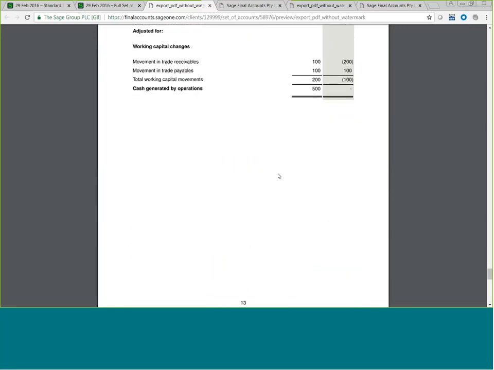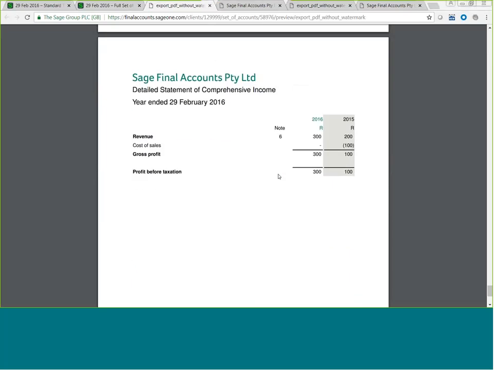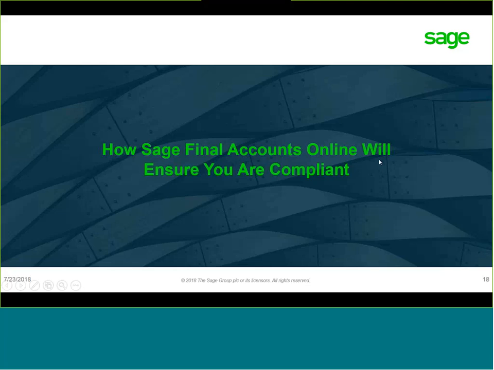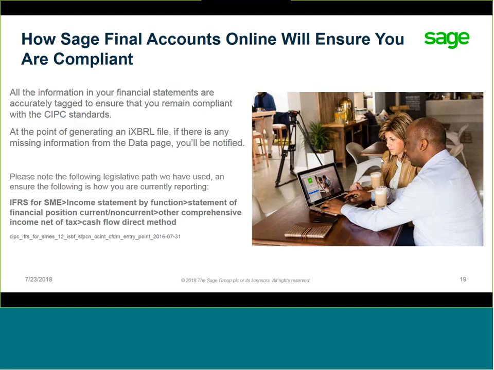How does Sage Final Accounts Online ensure that you are compliant? As previously mentioned, Final Accounts has been prepared under IFRS for SME legislation, geared towards small to medium-sized entities — so you'll notice things like a combined statement of comprehensive income and retained earnings as opposed to two separate statements. From an XBRL perspective, as a user or accountant, you need to ensure your prescribed reporting ties in with our offering. I would like to point out the taxonomy endpoint we are reporting towards at the bottom of the page. If Final Accounts Online does not meet your reporting and legislative requirements, we kindly suggest that you use solutions such as Caseware and Draftworks.